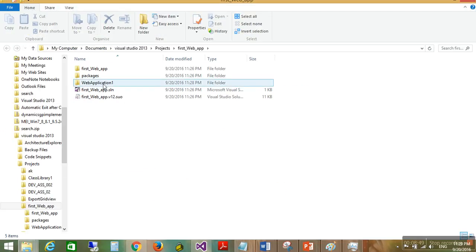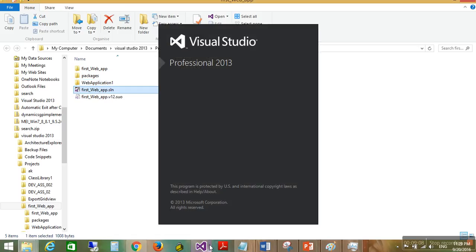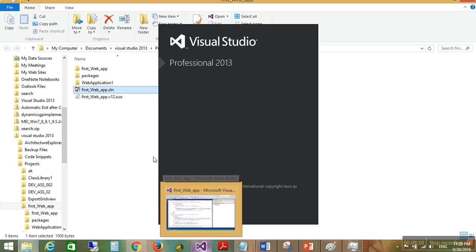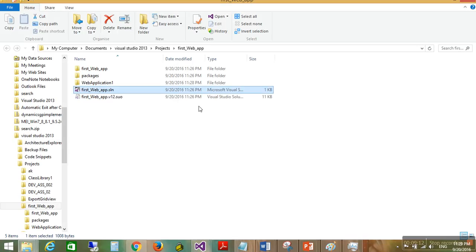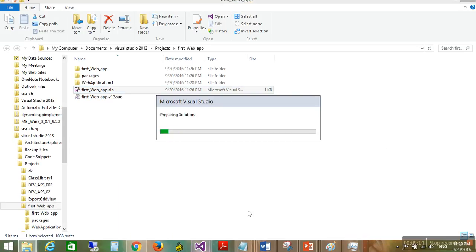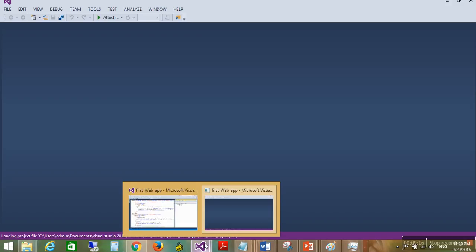This one is the web application in C# and this one is the web application in VB, and this is the solution file. When you click on this solution file, Visual Studio starts. And what happened?